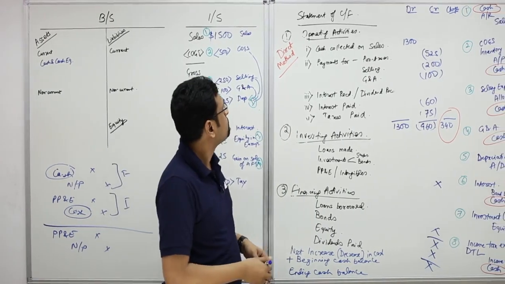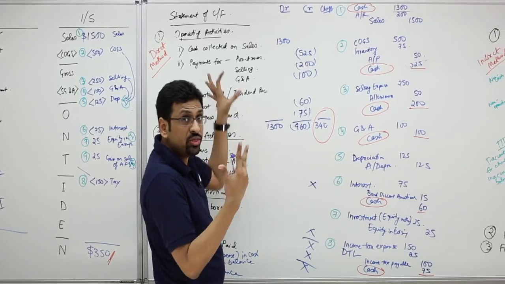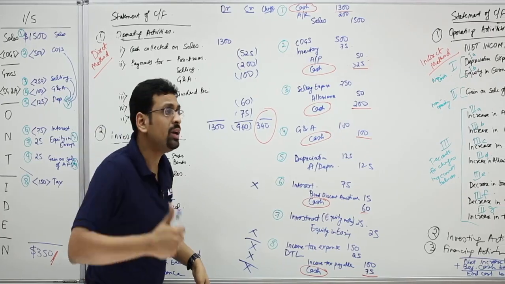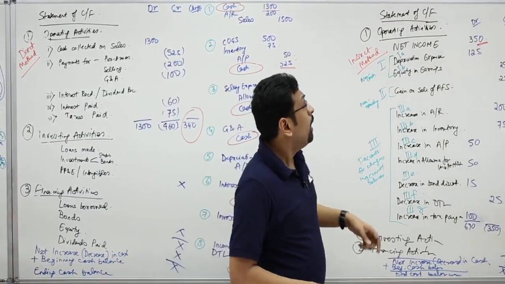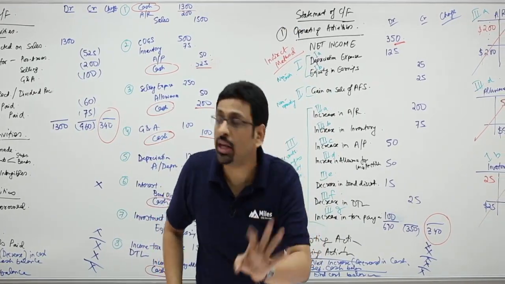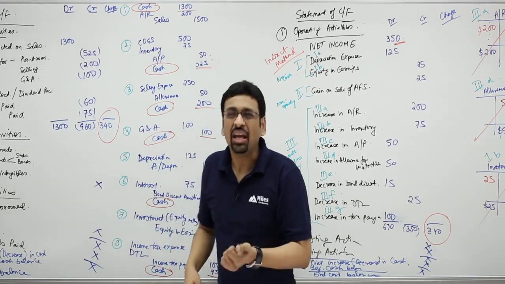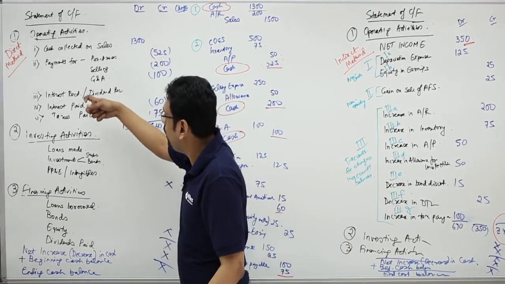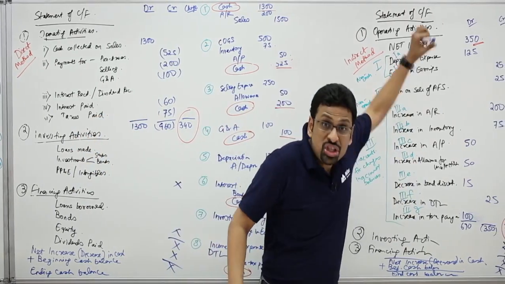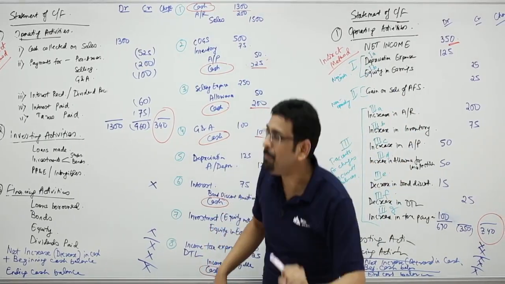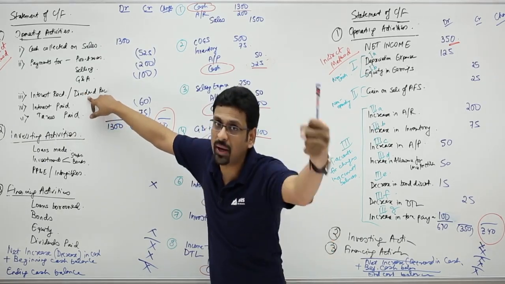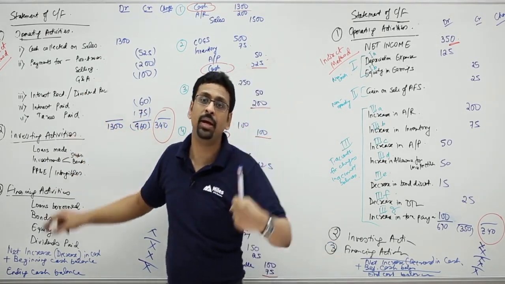Now let's get there. So these were the two disclosures that you are required to make when you're doing the direct method. Number one, schedule for indirect method. Number two, non-cash investing and financing activities. Now, when you're doing the indirect method, good news, you don't need to present the direct method. But you just need to disclose the dollar amounts for interest payments and tax payments. So when you're doing the indirect method, you're good to go with this. You simply need to disclose these two numbers because the users would be interested in how much interest you have actually paid out, and how much taxes you have actually paid out.